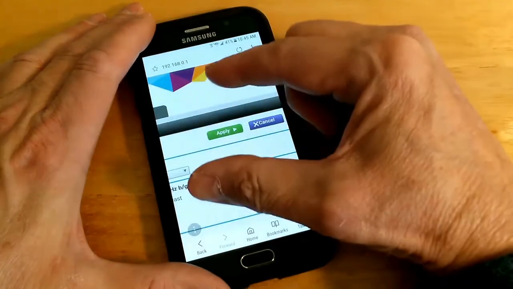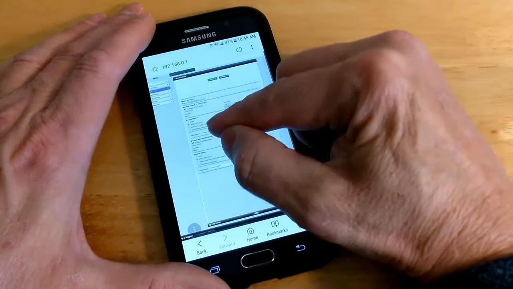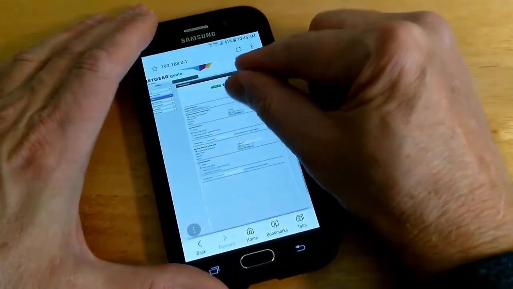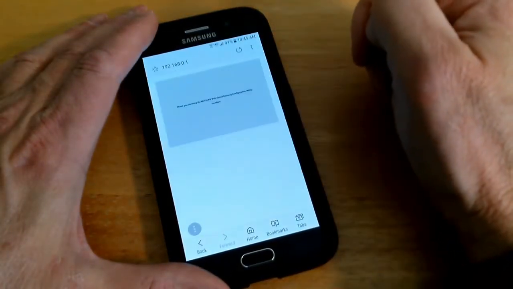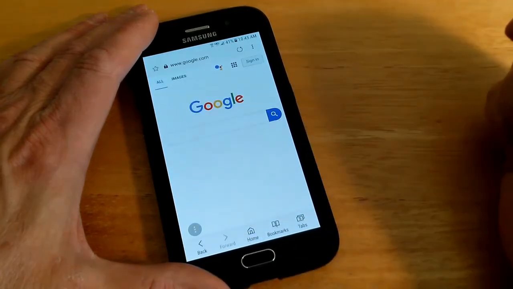Okay, I'm going to cancel that and log out of my Wi-Fi router. I always strongly recommend that you do log out; do not remain logged into your router. And let's go back to the home page. You don't have to, but I wanted to.